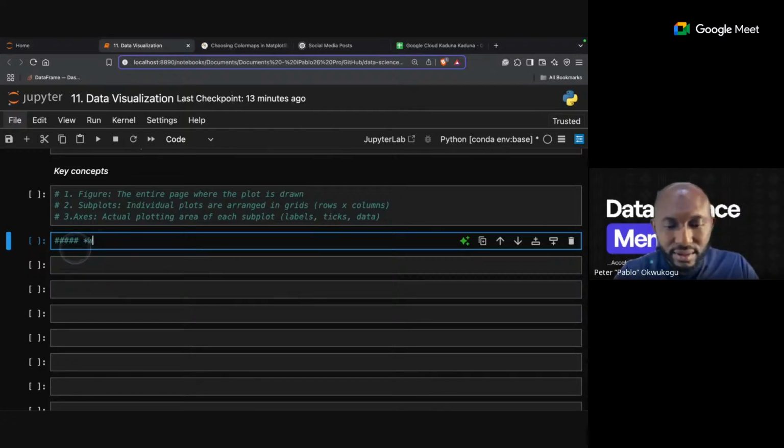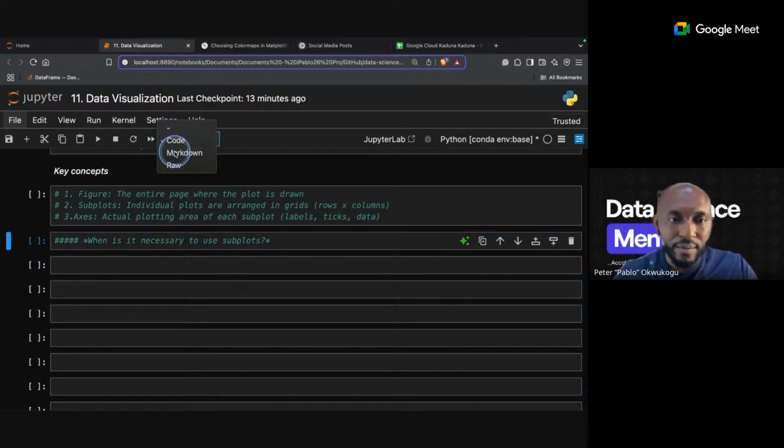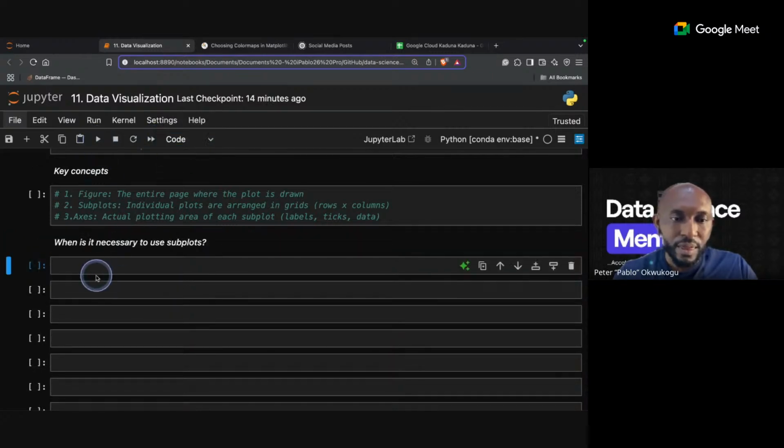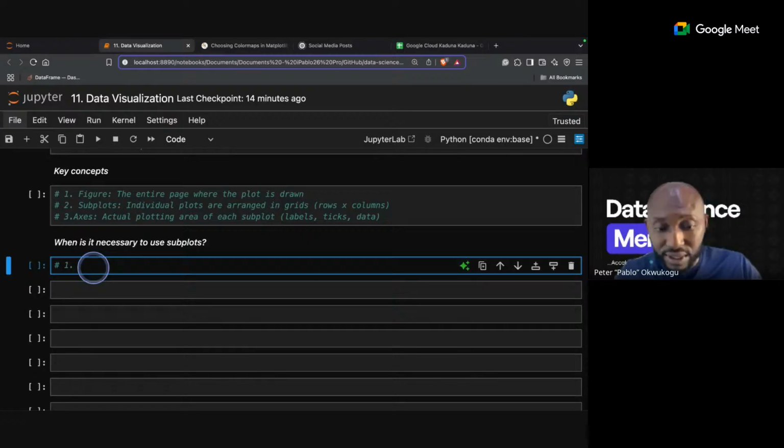When is it necessary to use subplots? Right, one, to compare trends. So it's important to compare trends.